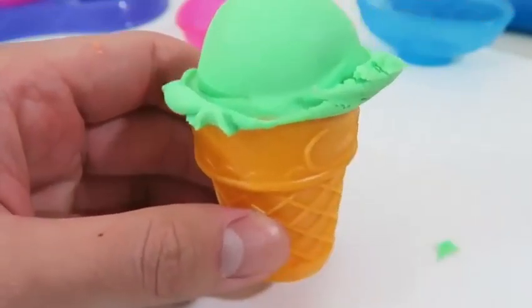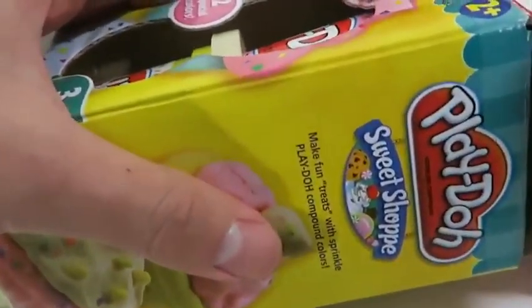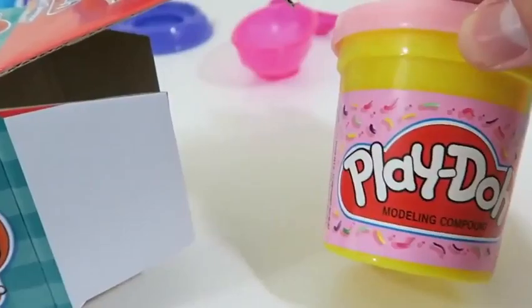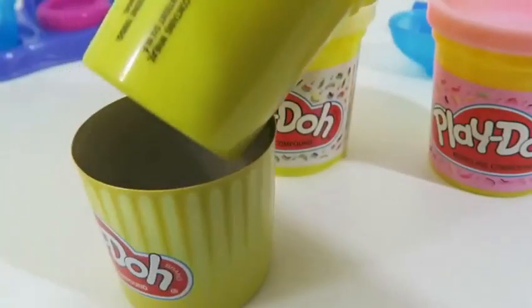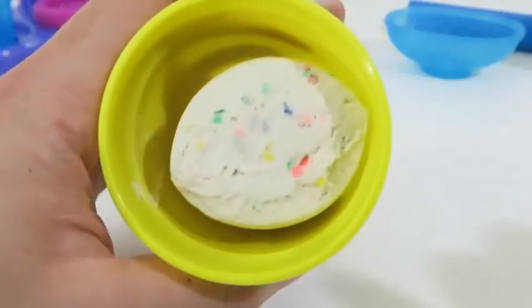Here's a mint ice cream. That looks really yummy too. Now this is separate from the set, but I also bought some extra ice cream Play-Doh. I'll call this strawberry sprinkles. And this is birthday cake flavor. And I'll call this vanilla ice cream. Let's scoop up some of that birthday cake flavor ice cream.